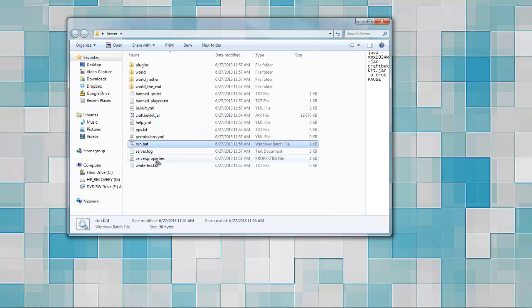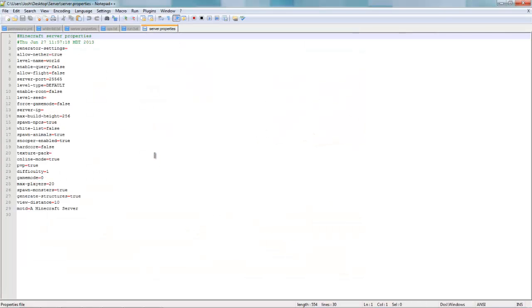Okay, so now that we're done with that, let's go into the server.properties file. This is the main file where you can edit lots of stuff about how your server works, like whether you want to allow the nether, or whether you want to spawn NPCs. And the thing that I'm worried about right now is the MOTD, which stands for message of the day. So I'm going to replace this with test server. I'll show you what this does in a bit. Basically, it's the text that you see on your server list whenever you go into multiplayer. Let's change the max players to 25, and let's have everybody spawn in creative mode, which is game mode 1. I'm going to put PvP to false here, and there we go.